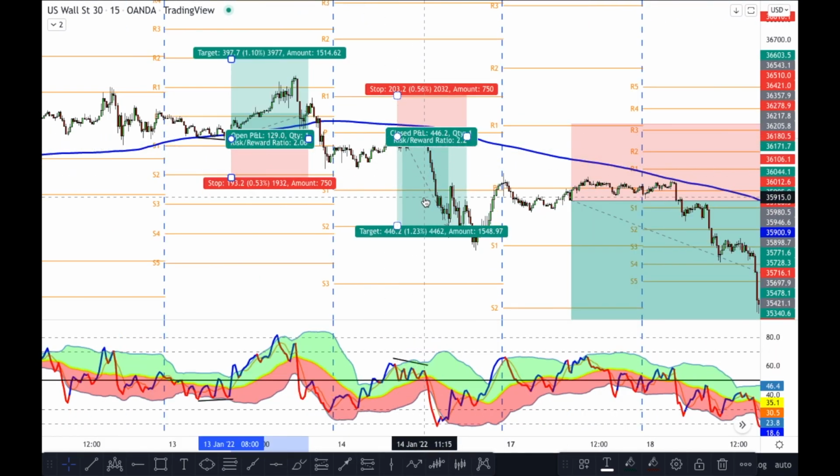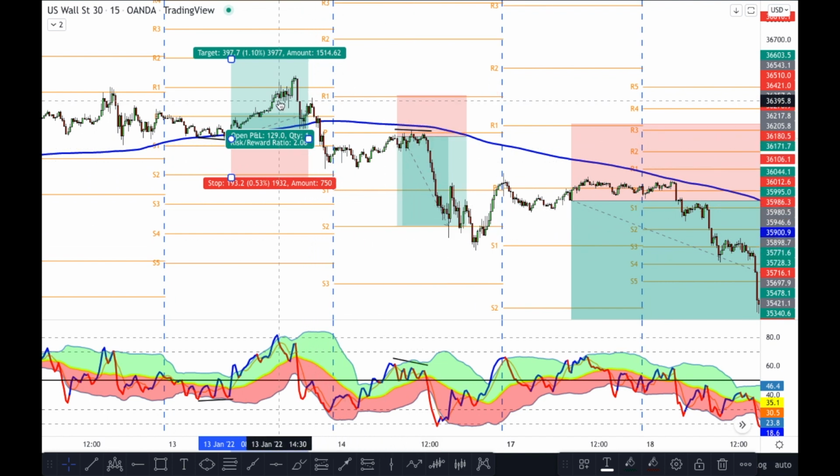Now when we move over to here, we should only be looking for a sell. So when we look at this trade here was at least a win. Still, that's what I'm going to take it as, but it wasn't a full win.